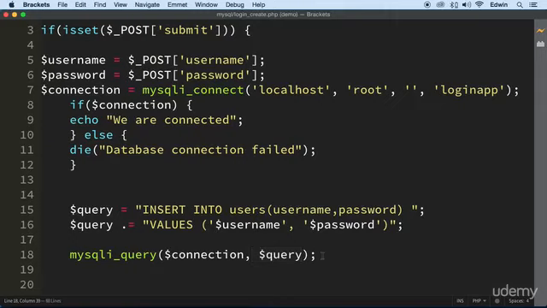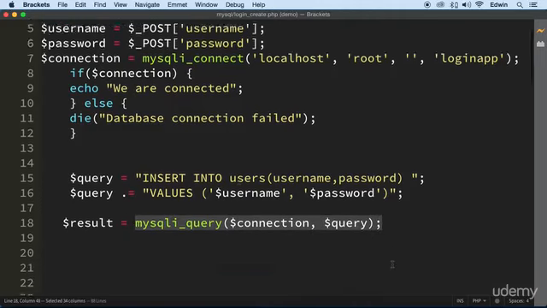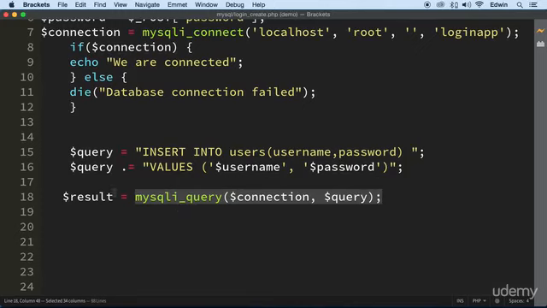All right. So once we do that, we can send this the way it is, but I want to check on this connection here. So I'm going to create a variable called result and assign it the query. Now this will work the way it is, but this variable allows me to check on the query to see what happened to it, if it went through or if it did not.